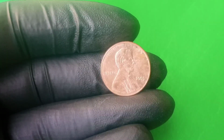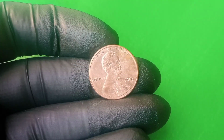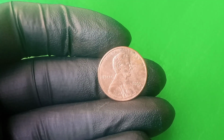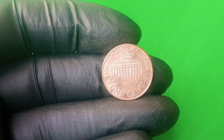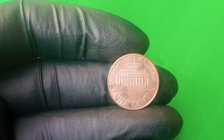side of Lincoln Memorial pennies. Some 2005 specimens show the roof of the Lincoln Memorial detached or floating from the columns beneath, caused by die polishing that removed critical details. In others, the initials FG of the designer Frank Gasparro are completely missing from the right side of the memorial steps, a classic and highly prized design error.